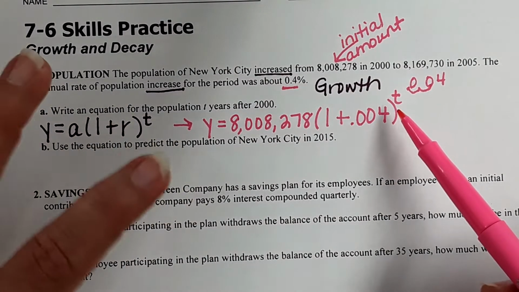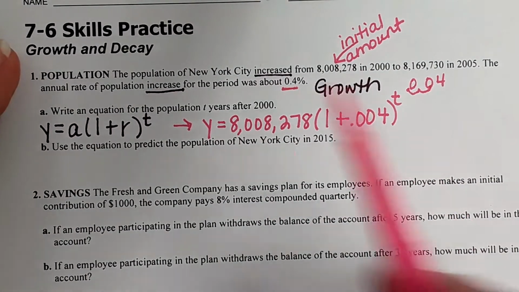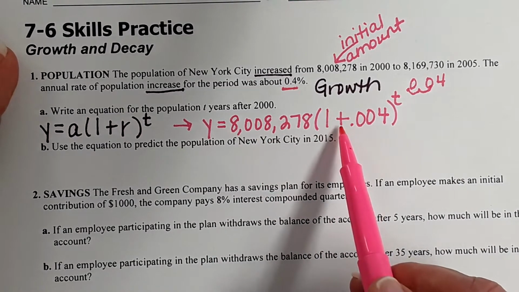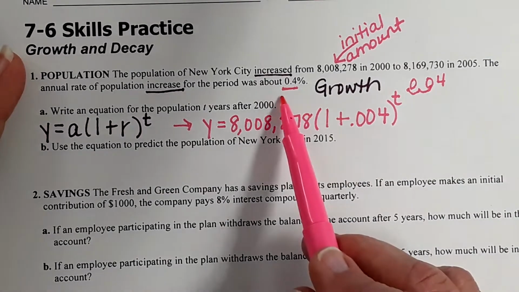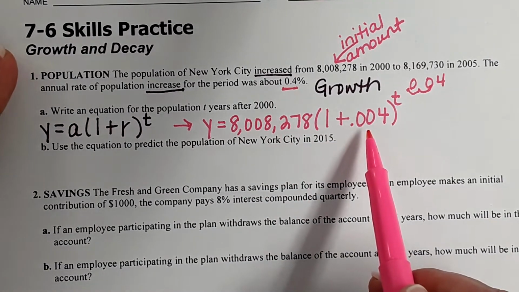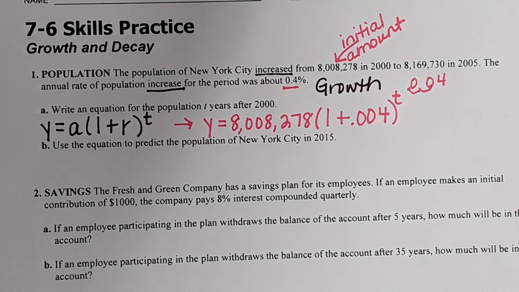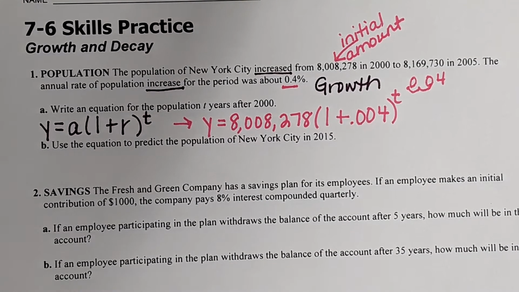Tomorrow, I'm going to show you exactly what to do, but that's your growth equation. Your initial value, the 1 is always there. This is growth, so that's why I wrote addition. And I always change my rate to a decimal. Okay? Done for the day with that one. All I care about today is writing equations. That's where I want you to get.